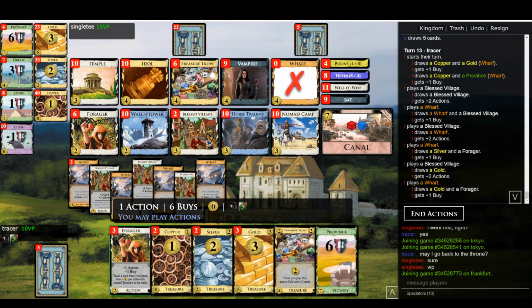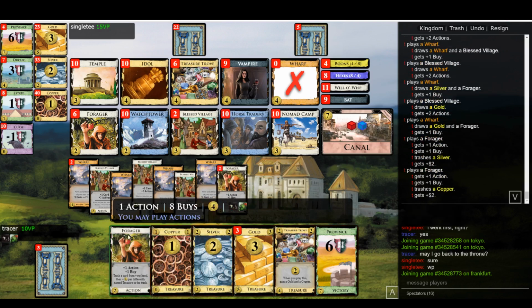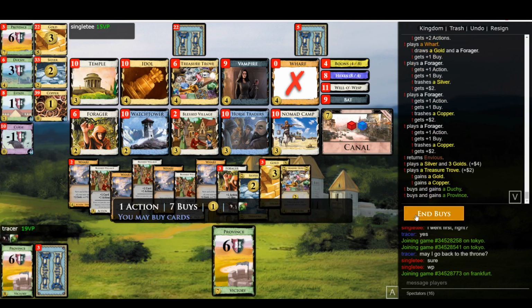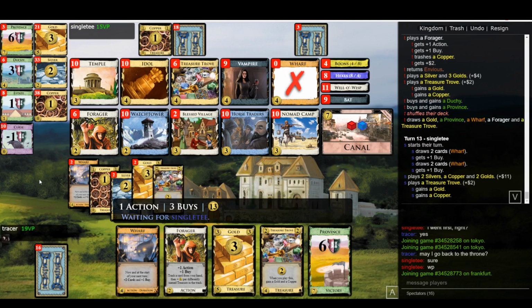How much money is this? 2, 4, well, these all count the same, so 7, 9. I'd like Province and Duchy. $12. That seems fine. We'll just see what this turn brings. Either of them, really. Okay, that's good news.